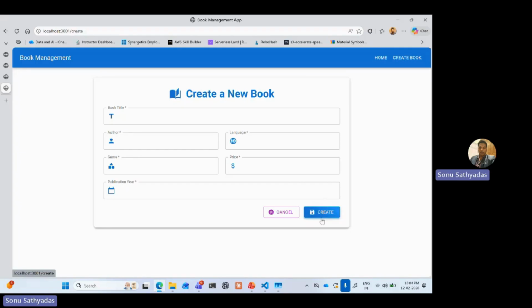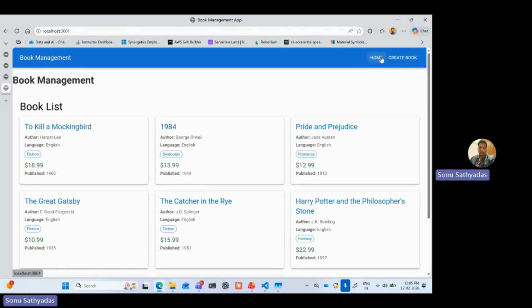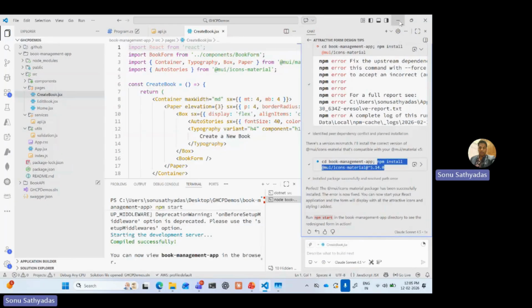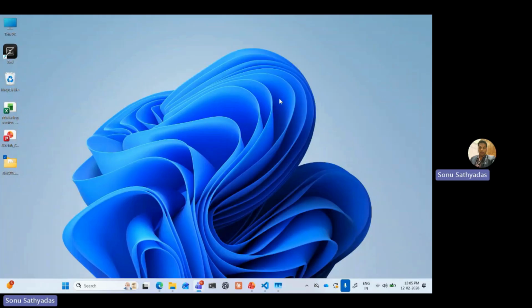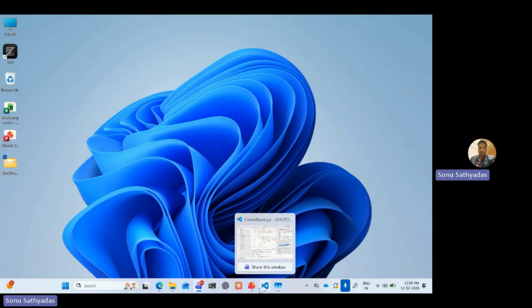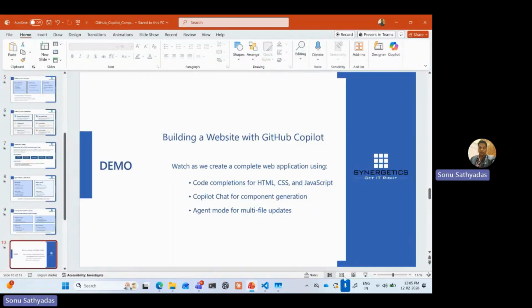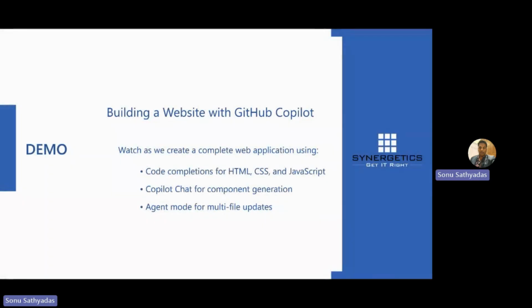So this is the form which is created by GitHub Copilot. So like this, you can create the entire project using Copilot. I have created a backend application and a front-end React application just by writing some English prompts. So that's the power of generative AI and GitHub Copilot in application development.